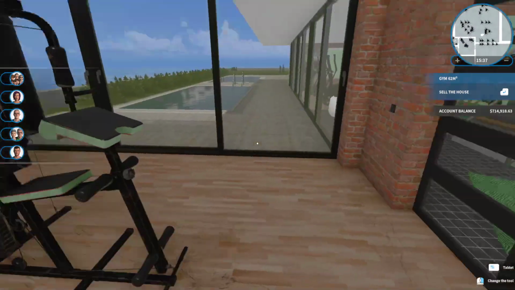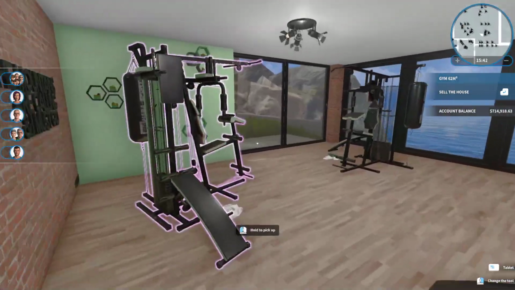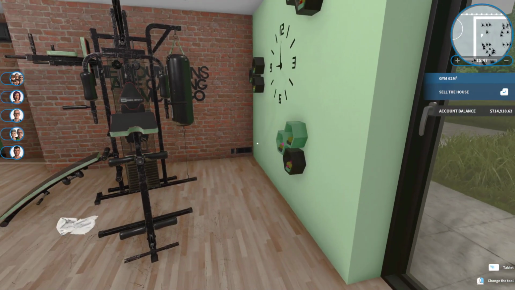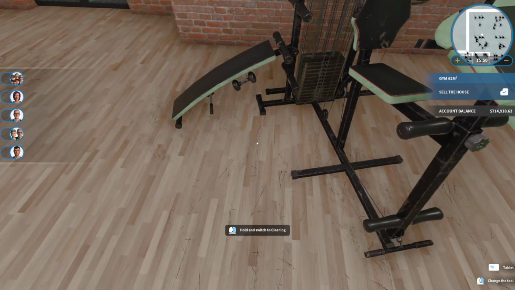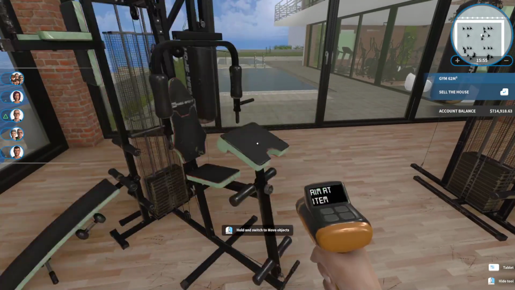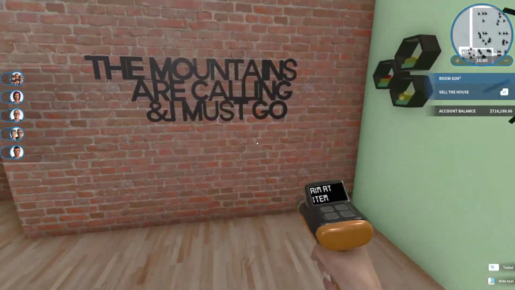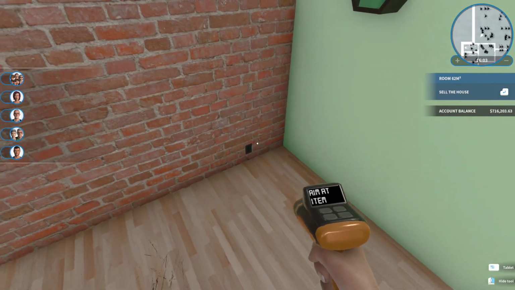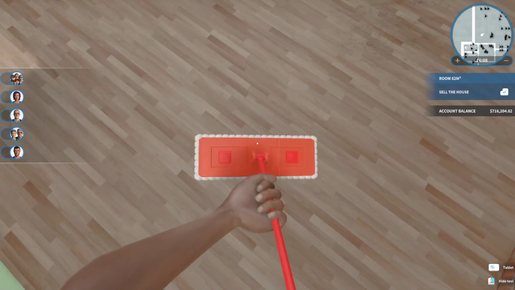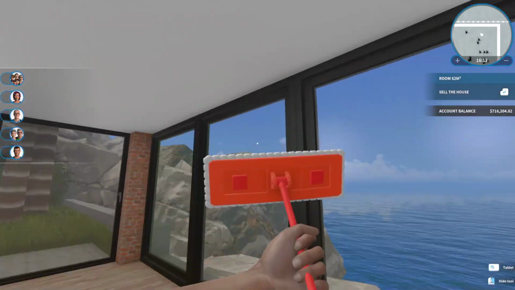So where's the light? So this is, I'm trying to remember. So this was the room with the, what's the word I'm looking for? Boxing ring. That's the word. So while I may end up doing a fitness room for either one or both of the ideas I have, I'm going to get rid of everything first, like I normally do.